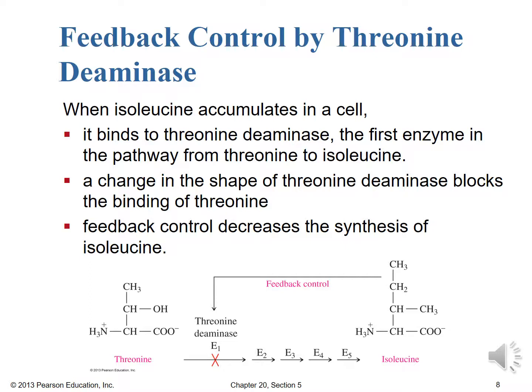So there we have it. Threonine converts in a series. Here it's a 5 enzyme long series to get to isoleucine, but that isoleucine at the end, once it accumulates in sufficient quantities, can go back and bind to that first enzyme, the threonine deaminase, and stop this whole process, at least until the isoleucine level drops to the point where maybe we need that threonine deaminase reactivated in order to make more.